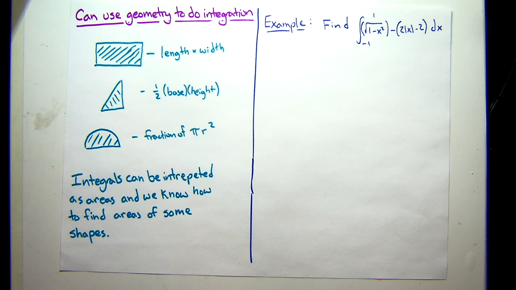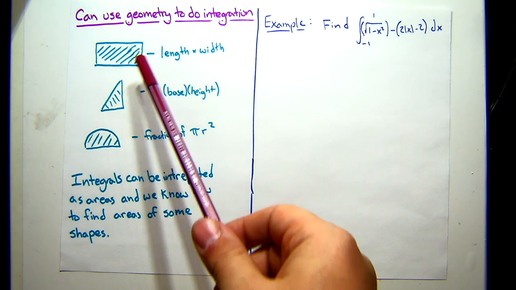We're going to see a really cool example either in Calc 2, or excuse me, Calc 3, where you can't find an antiderivative, but you can still find values. So don't think that if I see an integration, I must find an antiderivative, and that's the only option I have. What you should do is say, here's an integration. How should I be thinking of it? One way is, well, maybe there's an easy antiderivative. But another way is, I wonder if I can interpret this in an interesting way. And one of the ways we've learned to interpret integrals is as areas. Maybe I can interpret an integral as an area.